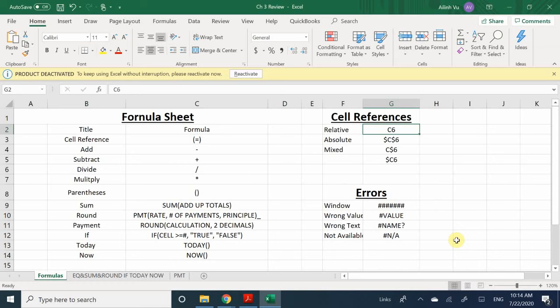If you were to enter in a wrong value, you're going to get the pound sign with VALUE in capital letters. If you entered in the wrong text, it's going to give you the pound sign NAME with a question mark on it.